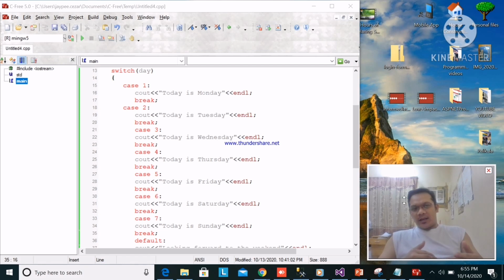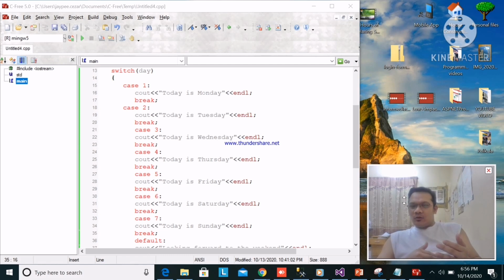ang ginagawa niya is to iterate, yung parang iikot yung program para mapabilis yung transaction na gagawin nyo. For example, magpiprint ka ng number na 1 to 10.